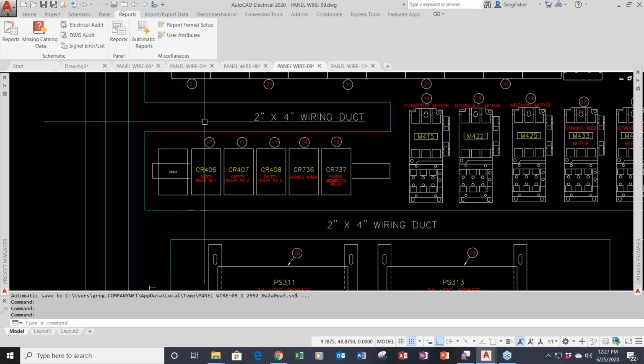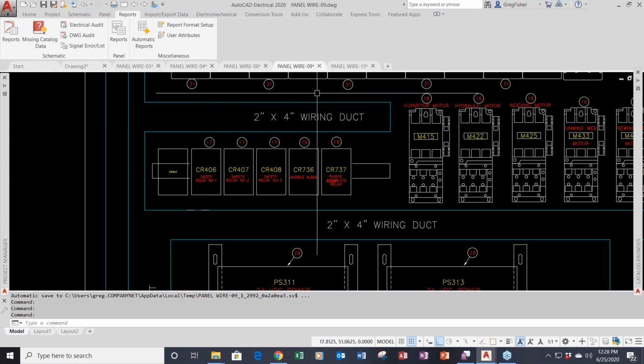I've seen some people take all the layers, freeze them all, and then turn on the layers that represent the attributes of the footprint wiring annotation. So they maintain one drawing that way, in one symbol.